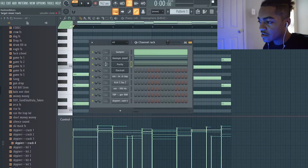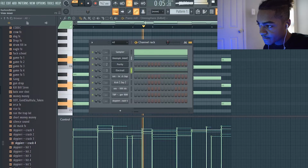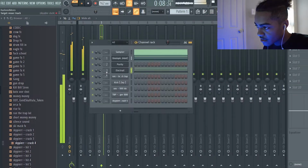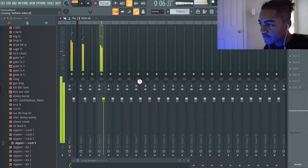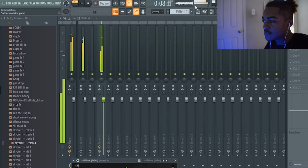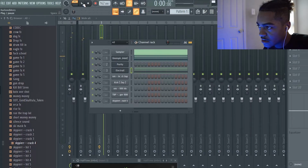All right, so now I'm gonna copy and paste this onto this Purity Bell I have. Or actually, take that back. I'm gonna copy and paste it onto this Electrex. That's hard. I'm gonna half speed it, see how it sounds. Two hours later, it's still loading. What is this? All right. My computer's tripping.